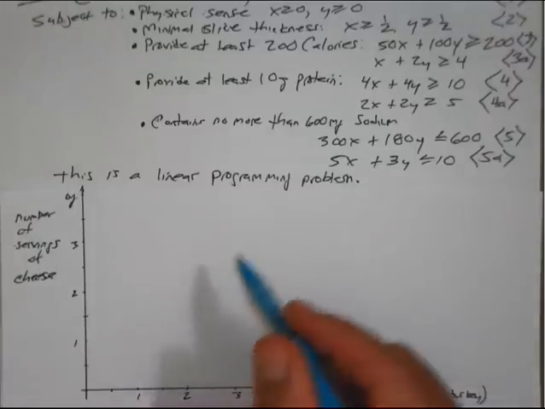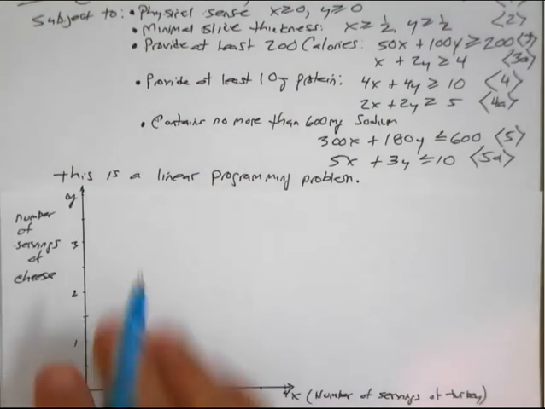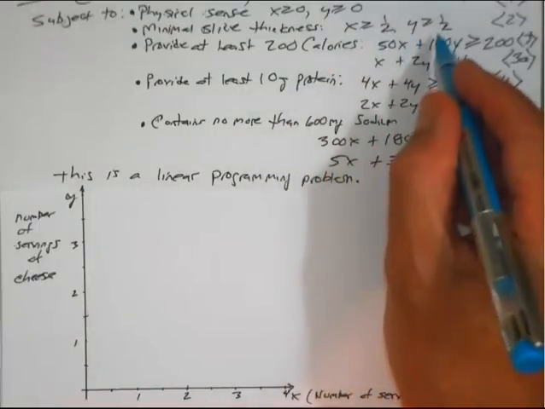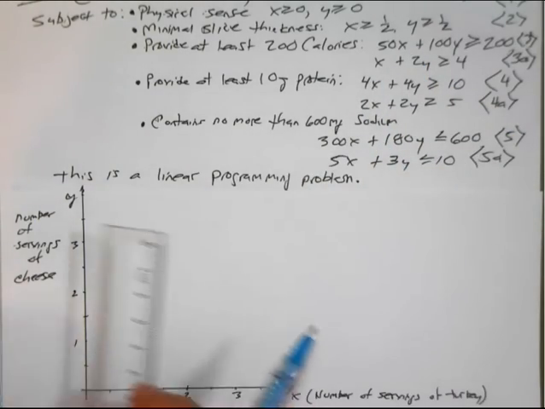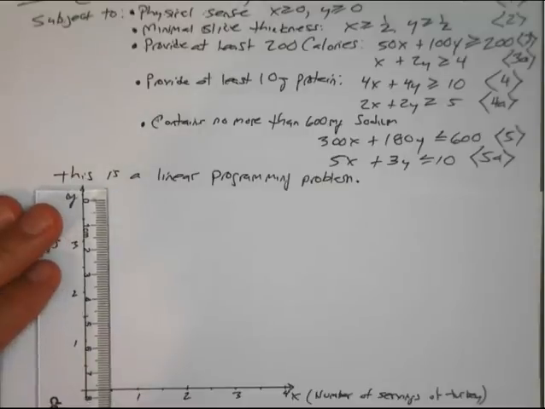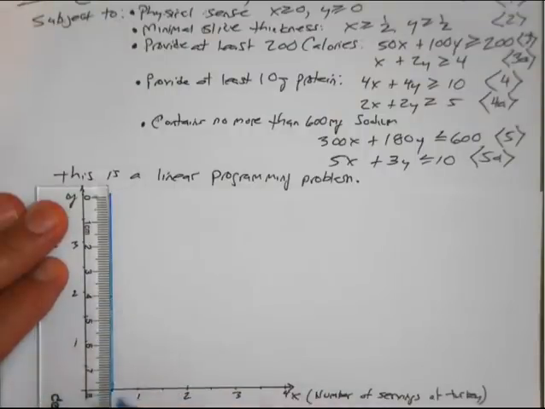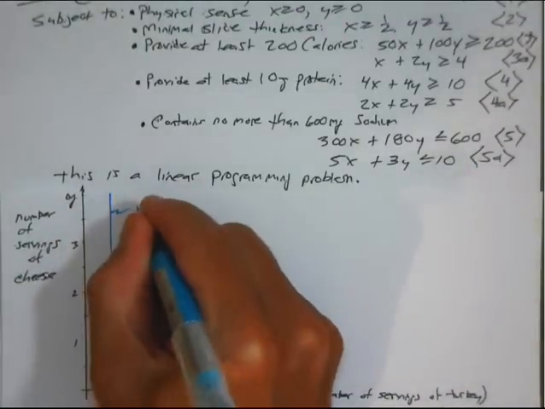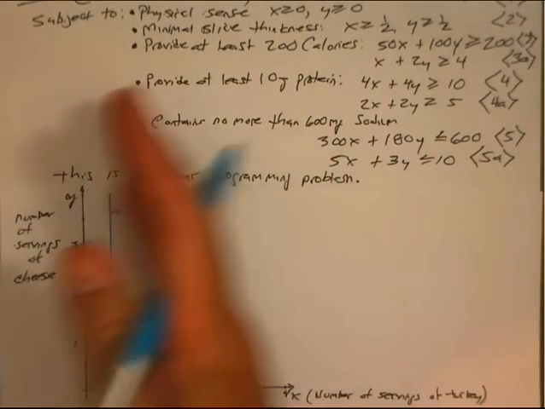Alright, time to take out our first contrasting color. Now the first quadrant, x greater than or equal to 0, y greater than or equal to 0, puts us on this coordinate system basically. Now let's go to here, x greater than or equal to 1/2 and y greater than or equal to 1/2. The boundary line in the first case is a vertical line, x equal to 1/2, right there, and the equation. And then we are to be greater than, we're over here to the right of that.